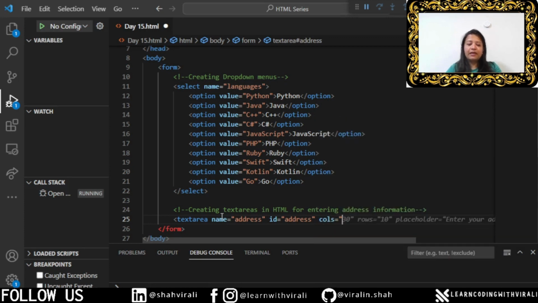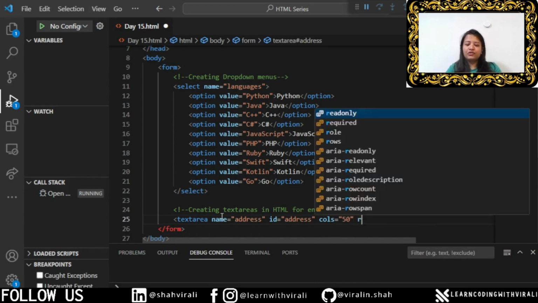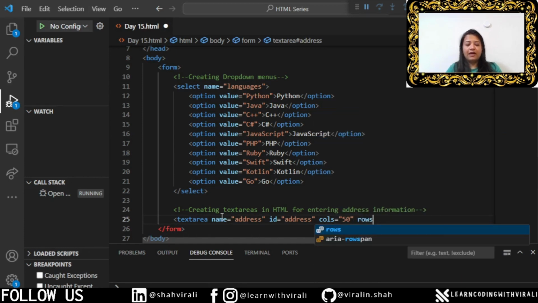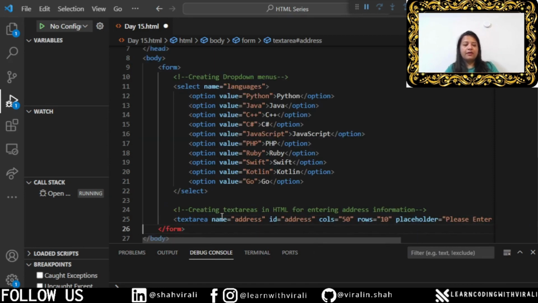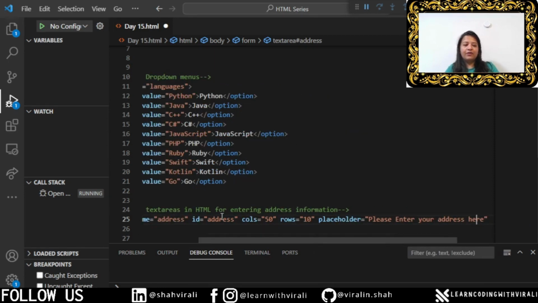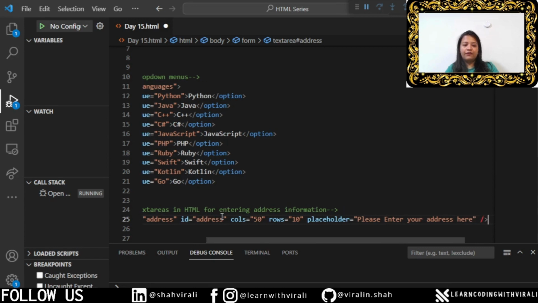Columns, maybe I'll keep it as 50, and rows maybe 10, for instance. And then I'll put a small message as a placeholder saying please enter your address here. And there we go, we'll come to the end of this text area here.